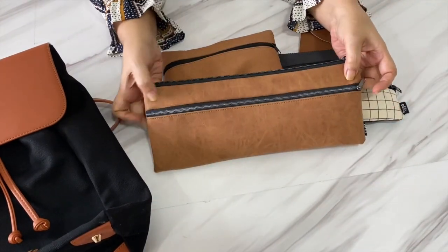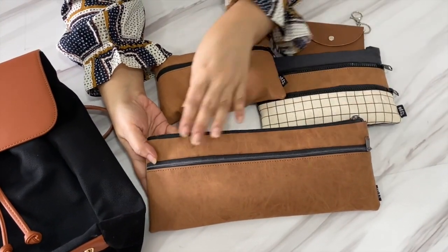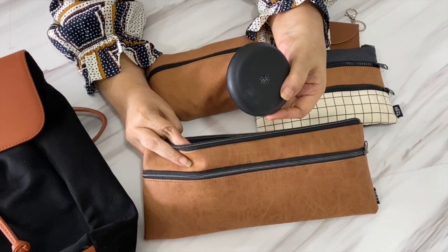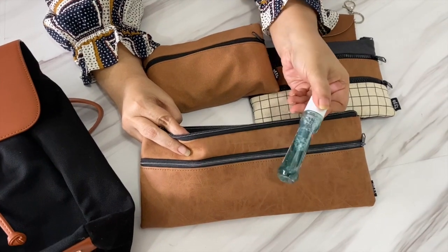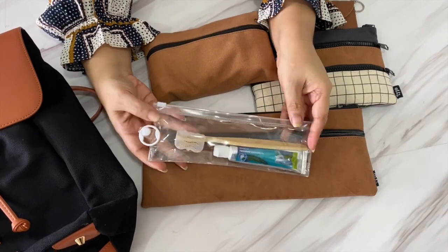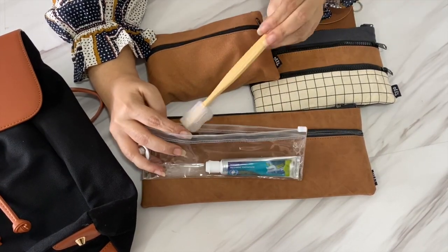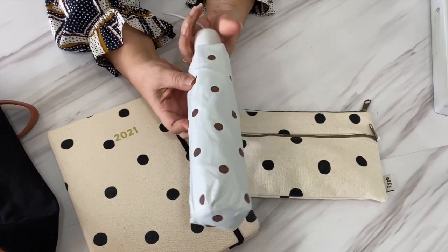Most of us have some unique requirements, and for B it is this long pouch. It contains the box for her aligners. She also has a mini mouthwash, and since she has to brush her teeth each time she puts her aligners back on, I have included a bamboo toothbrush which is 100% biodegradable — of course it's for B, it has to be — and some toothpaste.